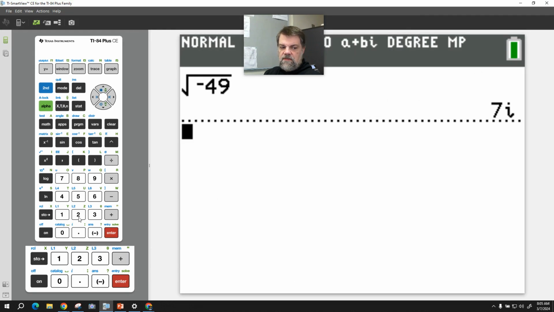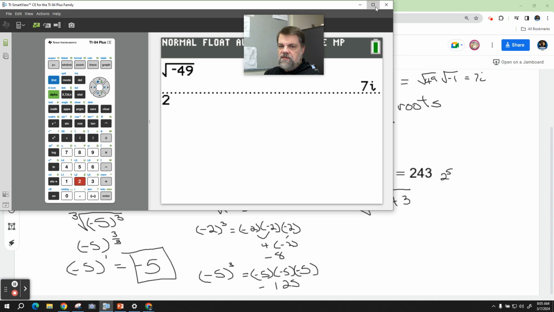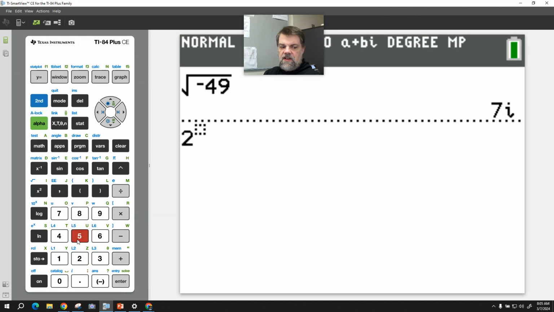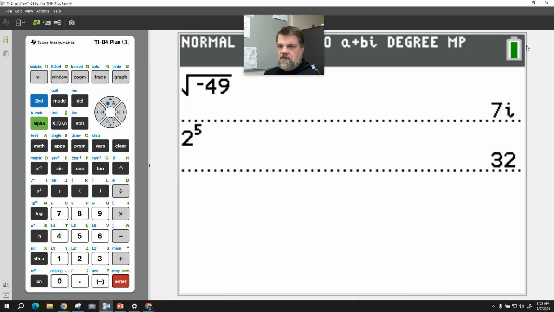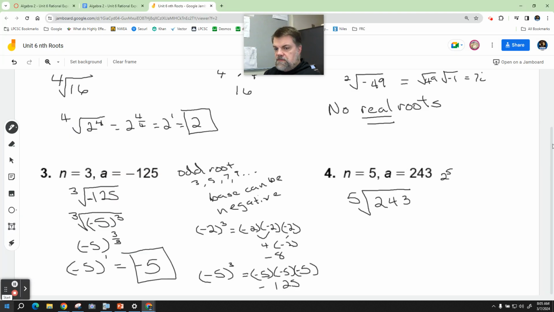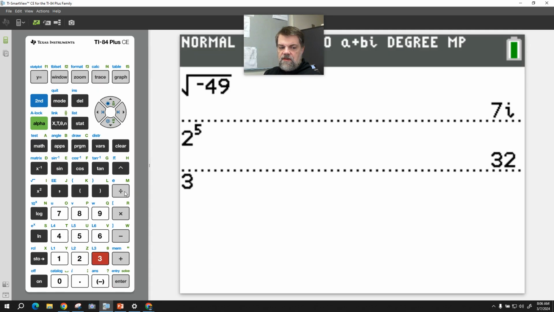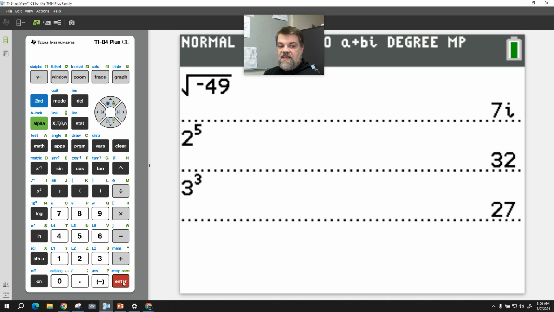I think it's 32. I don't know why that's being weird. Here, we'll try this again. So 2 to the 5th power equals 32. Oh, that's not it. Then remember, that's 2 times 2 times 2 times 2, 5 times, and that's equal to 32. Okay. So let's try 3 now. 3 raised to the 5th power. I think it's 3 raised to the 5th power, possibly. No, it's not. All right.